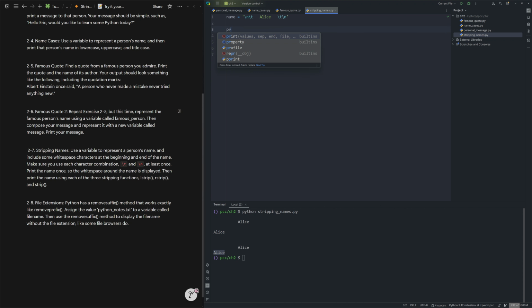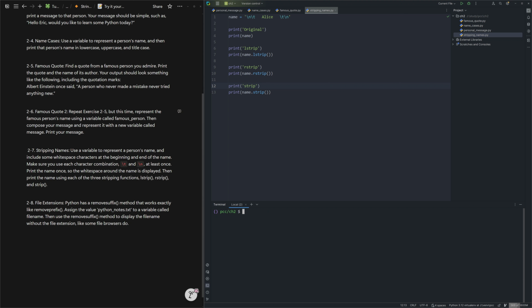In order to make it clear, you can add some messages, original and lstrip, rstrip, and then strip.